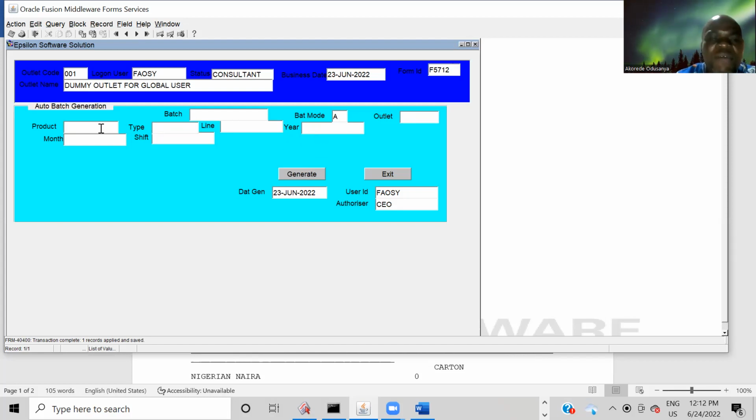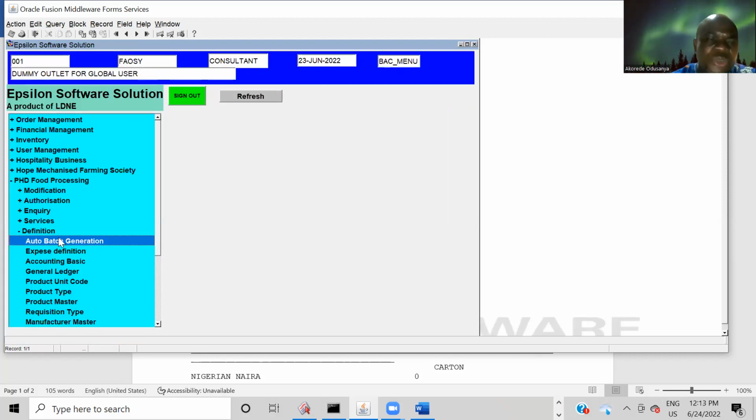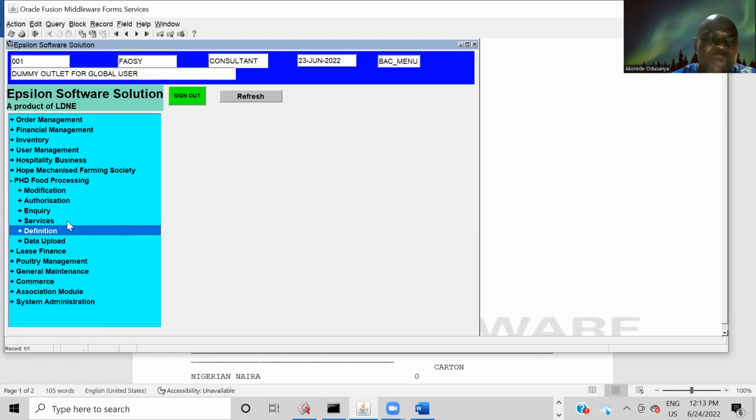I'll put the number of characters allowed on each field so that it will guide you on entering the data. But this one is just user defined, like I said. If you have defined it that way, you should have known what to enter, so you won't have made a mistake. But it's also good if you put int here. This field you have to select, but this field you have to enter anything, and the notice value will guide you on what you can enter there. So a batch number has been generated now. We can go back and use that batch number when doing product raw material requisition.